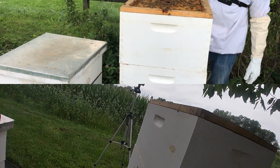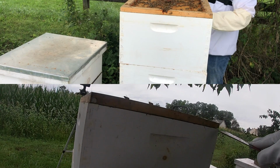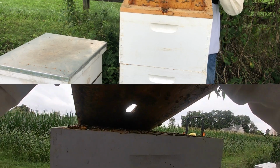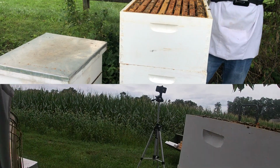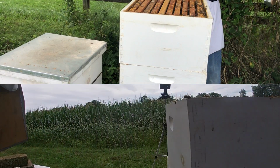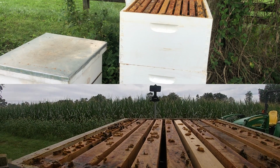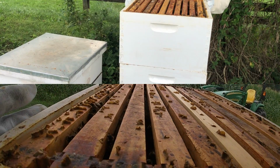Last time I was in here, I said there were about seven frames in this lower deep honey super. Come on, what you got going on here? Here we go. This is one of my stronger hives. Yeah, they're still building comb on this one. There's not any honey on this box here.